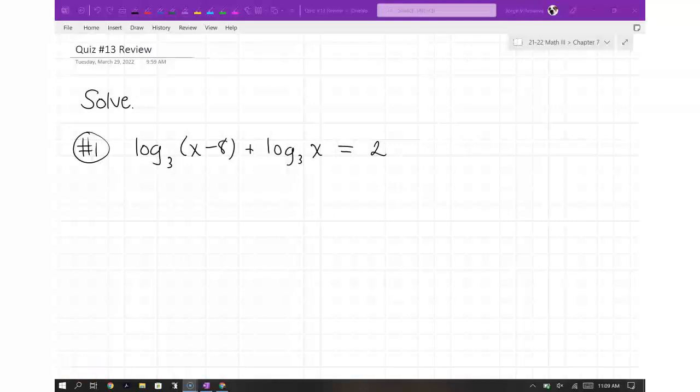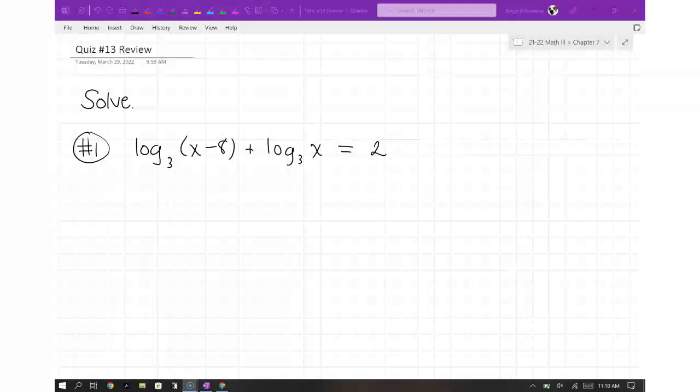Okay, so we're going to be solving a lot of problems with logs, right? And then at the end, there's going to be a couple problems where we go from exponential to a log problem, and you're going to need a calculator for those, but that's towards the end. Right now, we're just going to be doing basic logs, okay? So what we're going to try to figure out is how to solve for x in this type of problem.